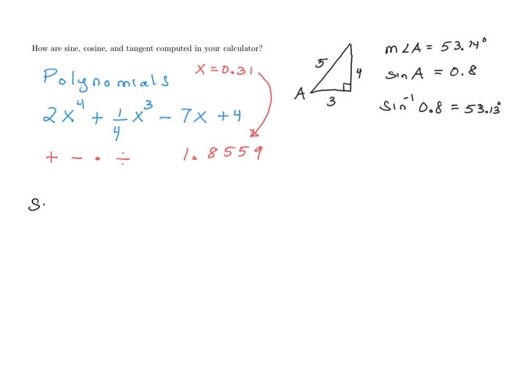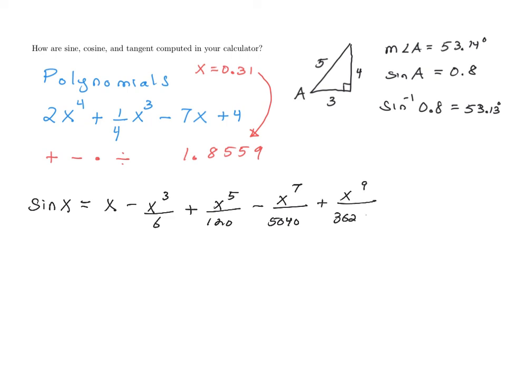How does that relate to sine of any number x you decide to put into it? Well, it turns out that this thing can be represented by a polynomial. Technically, what is known as an infinite polynomial. Here's what that looks like. It's equal to x minus x cubed over 6 plus x to the 5th over 120 minus x to the 7th over 5040 plus x to the 9th divided by 362,880. And this thing goes on forever, and I'll put that by a dot, dot, dot.